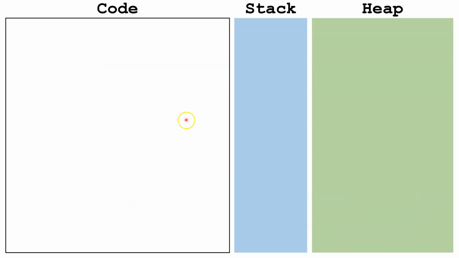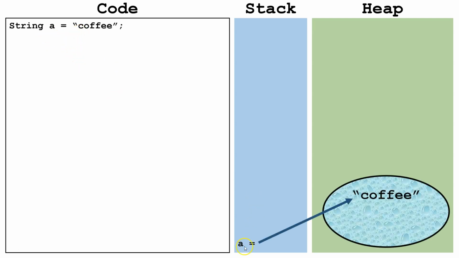Lastly, we're going to look at comparing strings. There's two ways to declare and initialize strings in Java, and they affect how the data ends up on the heap. The first and most common way is we say String, name of the variable, then set it equal to a string literal. In this case, we place a reference variable on the stack, and then we place the string in a string pool on the heap.